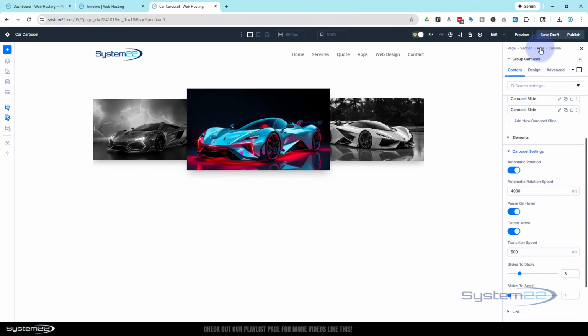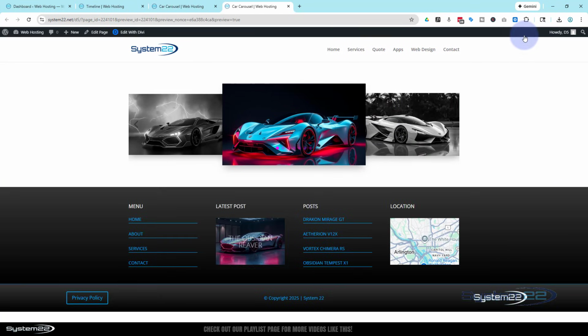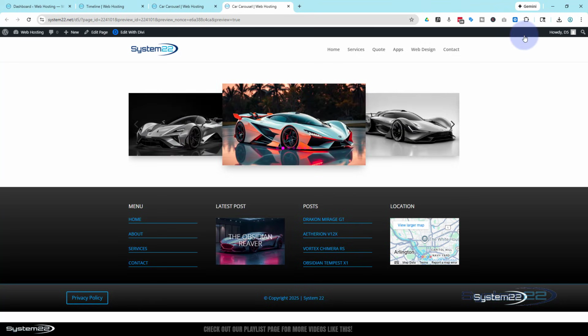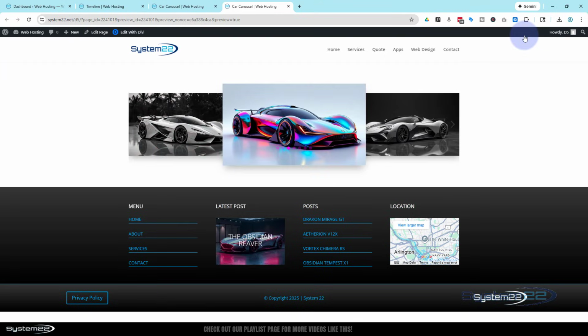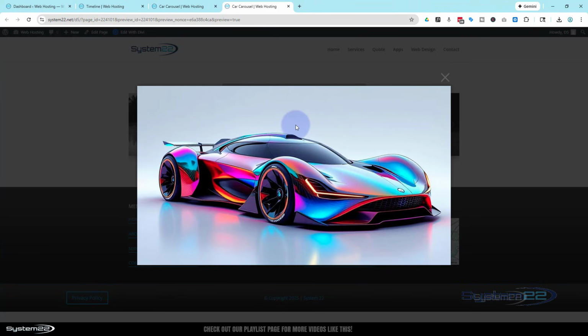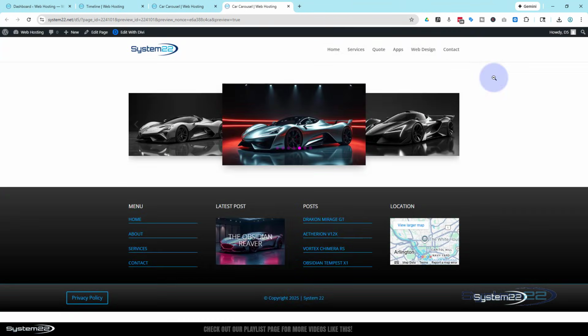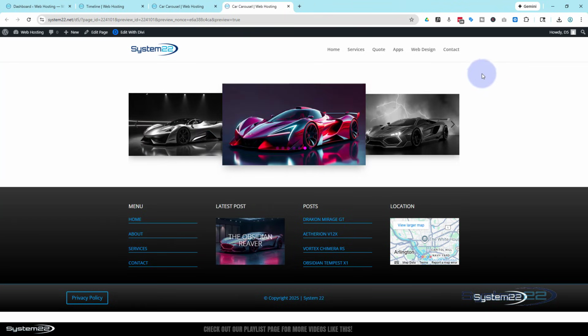Great. Well, let's check this out. I'm going to save draft. And we'll preview. Here it is. Every 4 seconds, it should slide to the new slide. Perfect. And another 4 seconds. As you can see, they're full color here. If we click on it, it's going to pop out into a Lightbox. And obviously that will be as big as your images are. That's the full size of that image. If they've got bigger images, it will appear bigger. We can close it out. It'll go on to the next one, etc., etc. When we hover over it, it's going to pause.